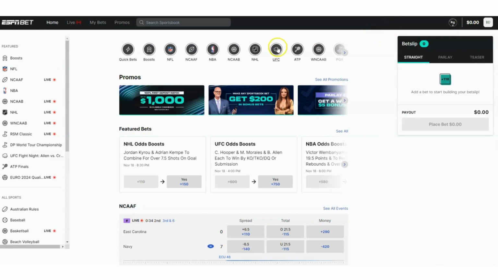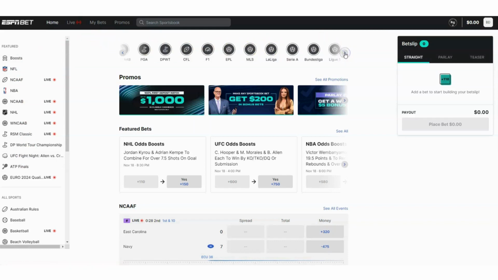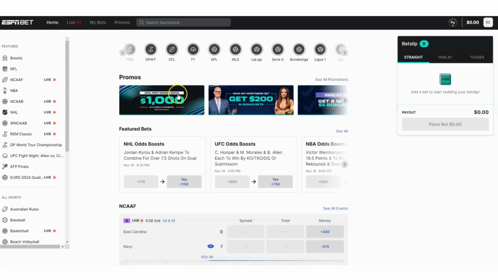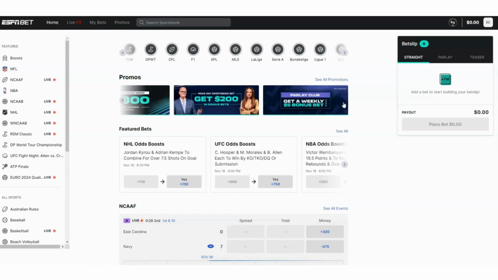The next step I want to take a look at here is just to show you the basic fundamentals of placing a wager, placing a bet. So on the left-hand side, you'll see all the different sports, all the different opportunities, as well as on the top here, you'll see the buttons that will have the NFL, NBA, things like that, all the different sports. You'll also see the promo section. They do a lot of promos, and using the OddsJam tools to see if they're mathematically favorable is a very nice thing to do with some of these promos they have available and some of their featured bets.